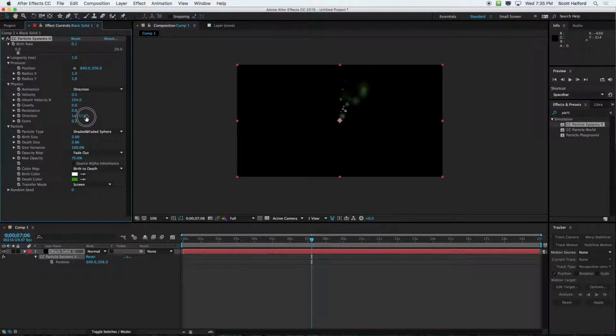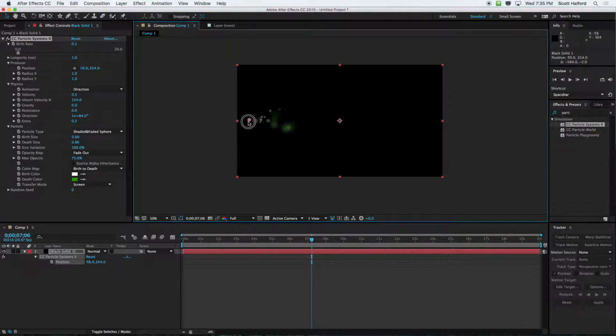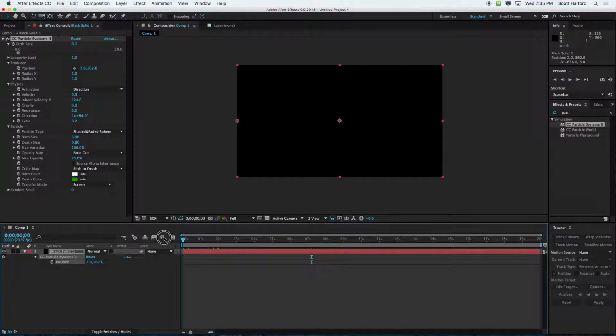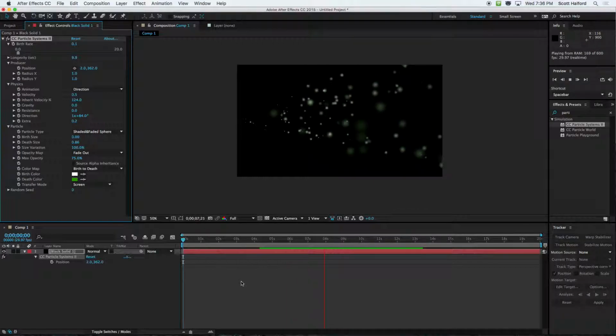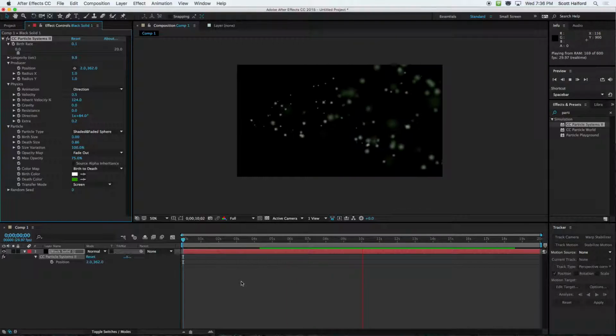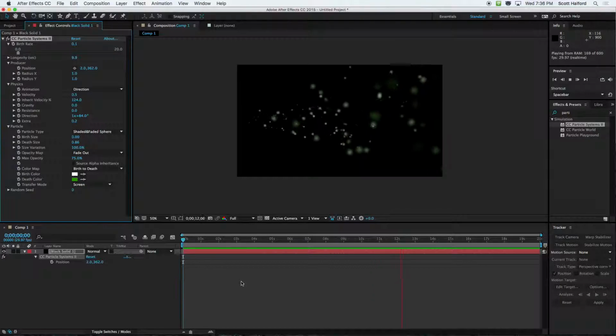Now, direction. If I turn this on its side and then have it start over here, then maybe these things will just fly off to the side. Make the longevity longer. Cute. Oh, it's similar to the particle dust we used in Premiere.